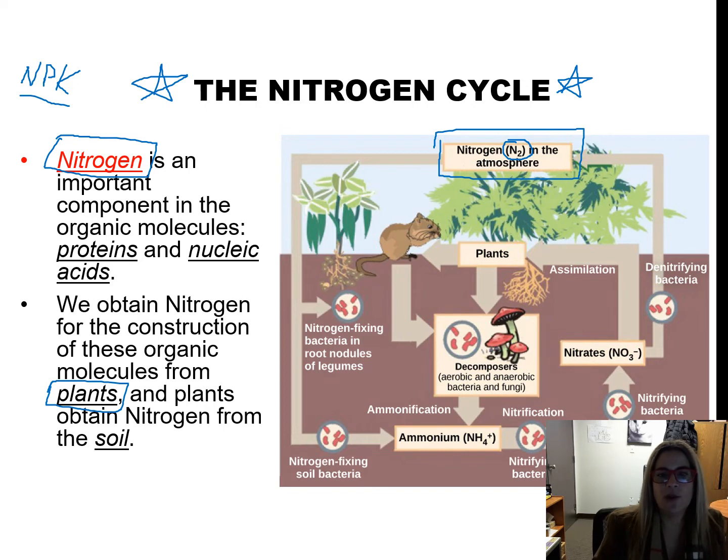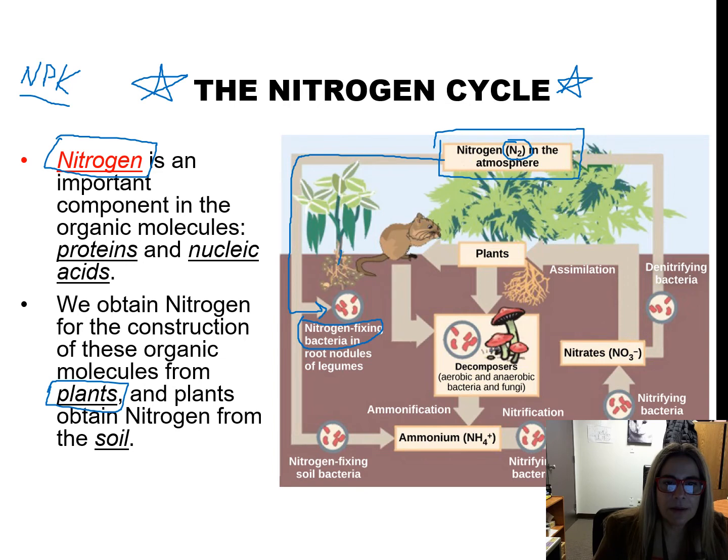Okay, so this is where the new terminology comes in. So if we follow this line here, we actually have this very, very special type of bacteria called nitrogen fixing bacteria. And I want you to think about what fixing means. Remember, we talked about the carbon cycle and carbon fixation, and this is nitrogen fixation. Okay, and then it says in the root nodules of legumes. It's like, what? Well, legumes are things like peas, lentils, alfalfa, clover. Those are all considered to be legumes.